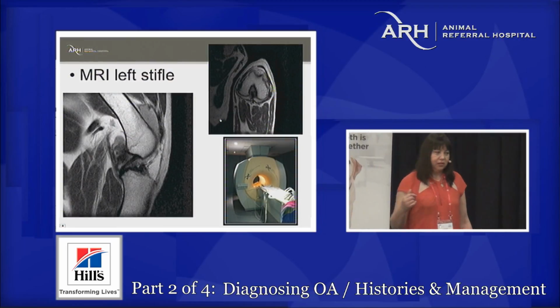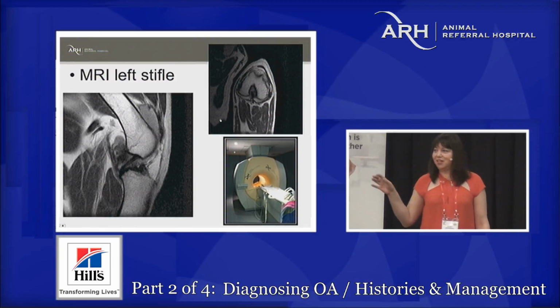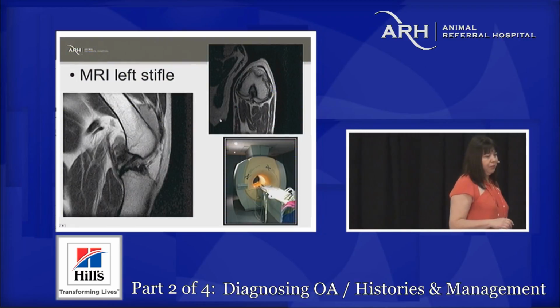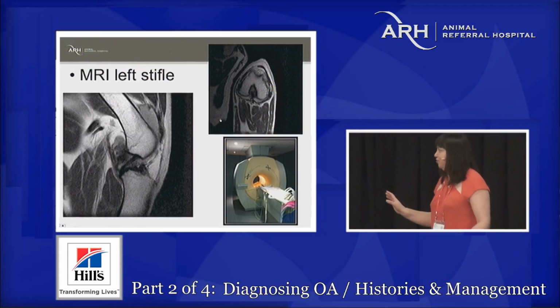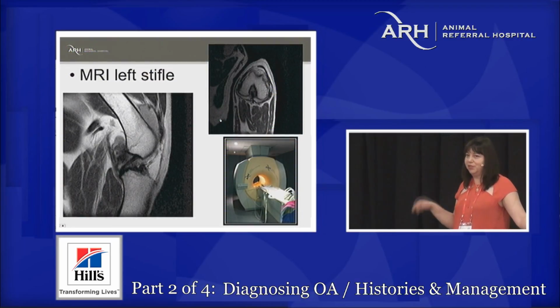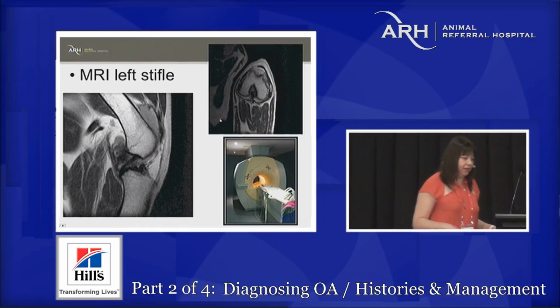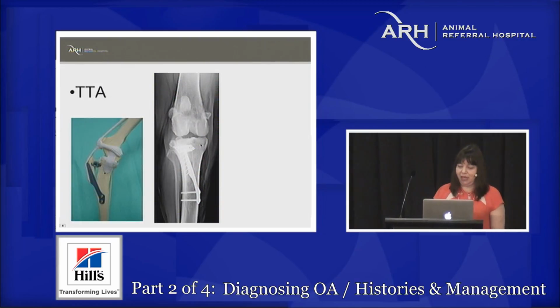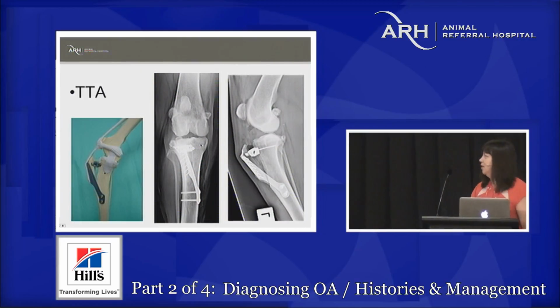So we have a high field MRI, which makes it much easier to get images like that. You can't really image joints very well on a low field MRI. We get our images pretty quickly. It's really good for spines, brains, soft tissue, joints. Even if we had to do an MRI post-surgery, because I'm using titanium implants, we can still do that. It doesn't interfere significantly with the imaging. Okay, so I went to surgery, had a TTA, because that's what I do.